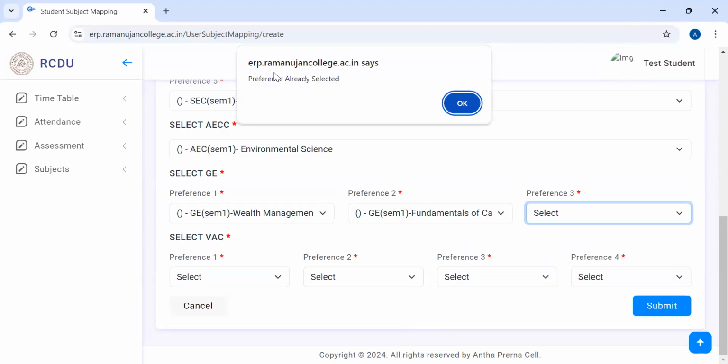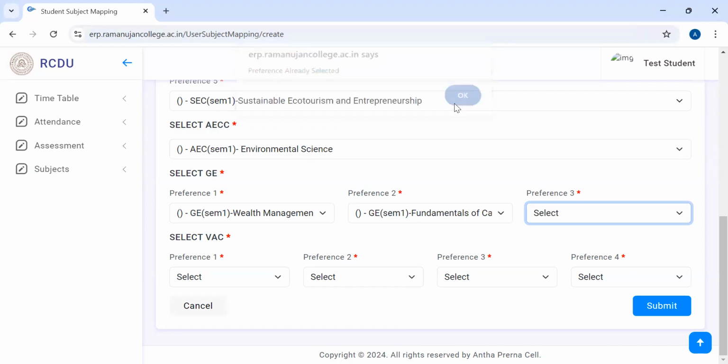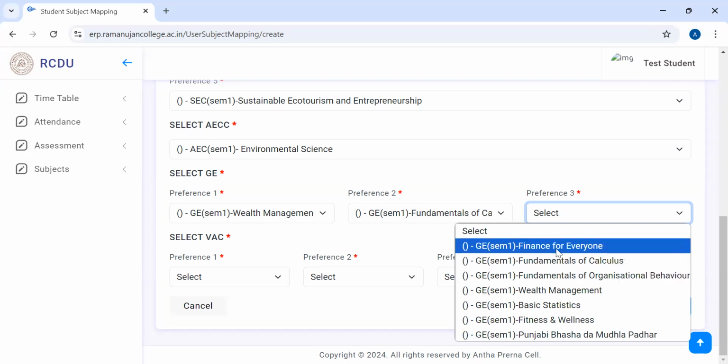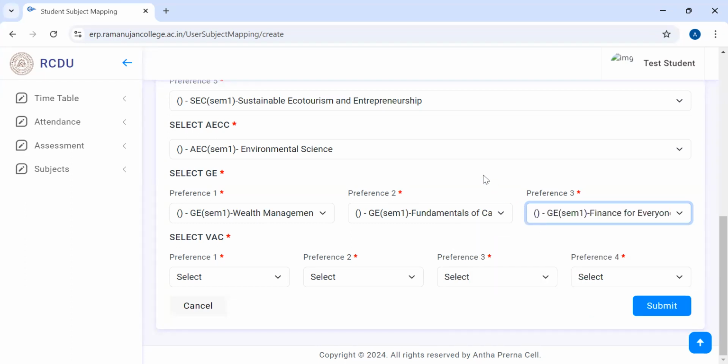If by mistake you select one of the preferences that you have already selected, the software will give you an error that you have already selected this preference, choose some other preference. So in that case, you have to use different preferences in each of the elective papers. For example, I can use finance for everyone as my third preference.